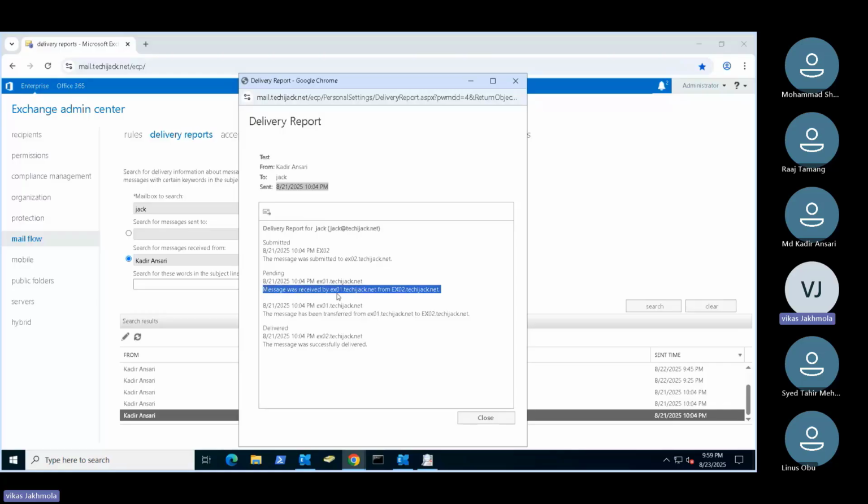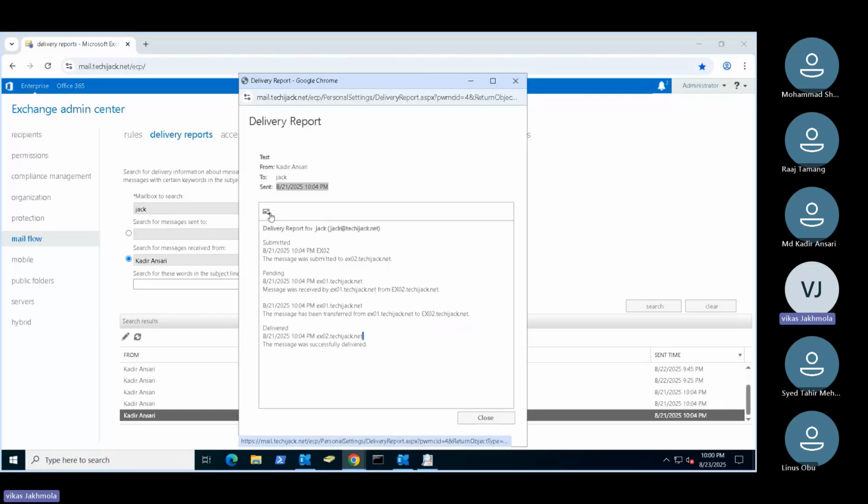Message was received by EX01 from EX02. After that the message has been transferred from EX01 to EX02, delivered this time, and the message was successfully delivered. So this is how we can track the message.